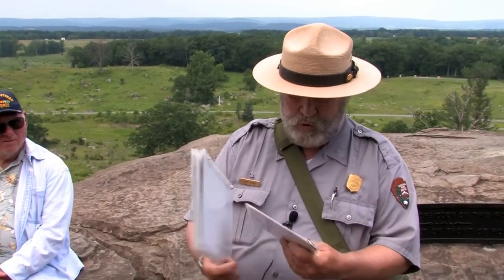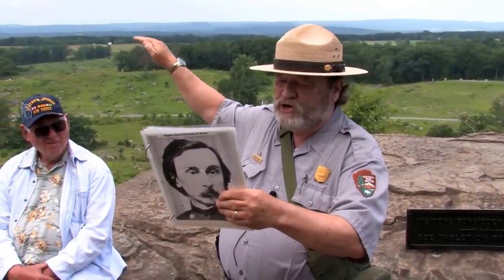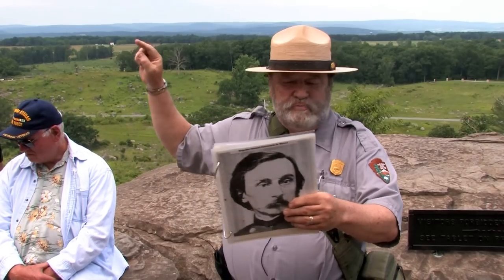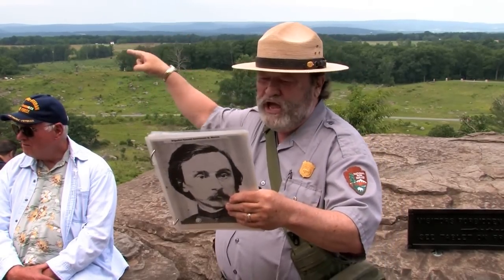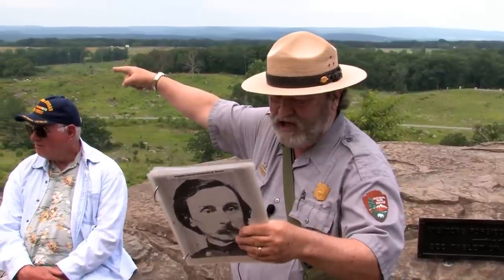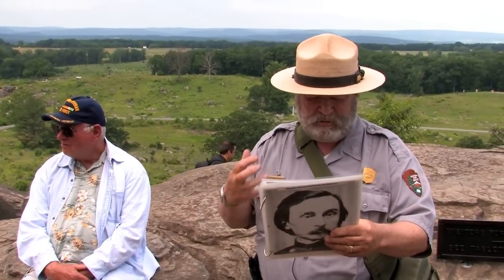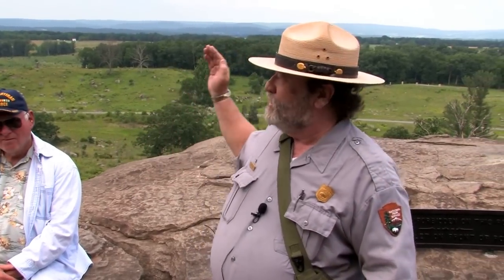And he will detect exactly what Sickles was worried about. And I want to quote what he says, because Warren puts it in a dramatic fashion. "As the shot went whistling through the air, the sound of it reached the enemy's troops and caused everyone to look in the direction of it. This motion revealed to me the glistening of gun barrels and bayonets of the enemy's line of battle, already formed and far outflanking the position of any of our troops, so that the line of his advance from his right to Little Round Top was unopposed. And I had been most particular in telling this, because this discovery was intensely thrilling to my feelings and almost appalling." They had not realized that the rebels were wrapping around.